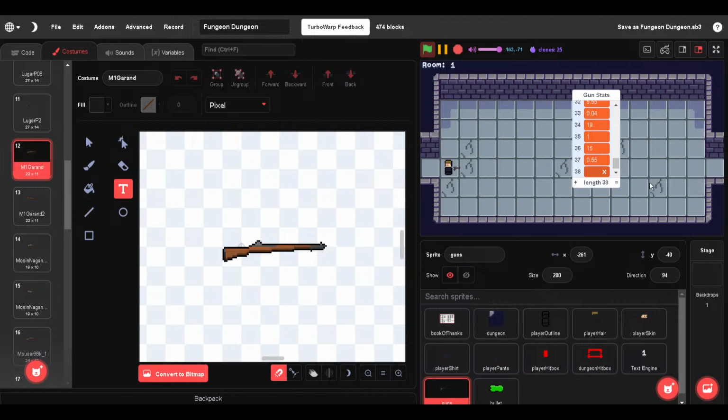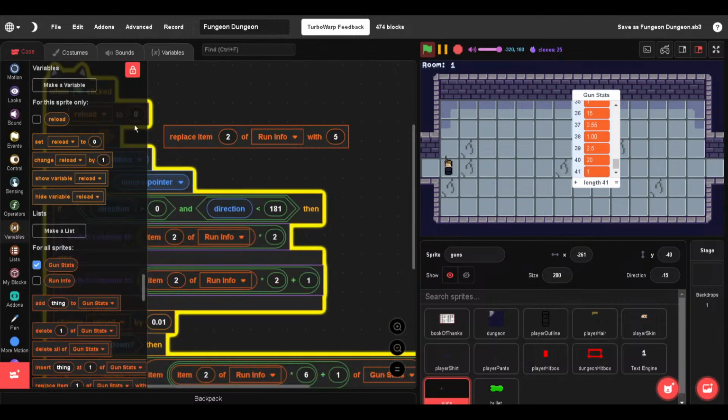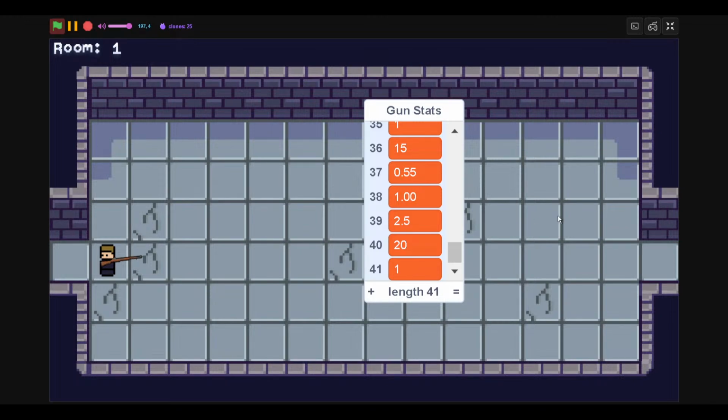Stray, I want it kind of tight, a little bit tight on the straying. So if we did 1.00 on the stray. Knockback, fairly large. We'll say 2.5 on knockback. Bullet speed, 20 is fine, and use bullet 1. Okay, Garand. Boom. Boom. Boom. Boom. Boom. And it is straying. Pretty slow gun, which is fine by me.